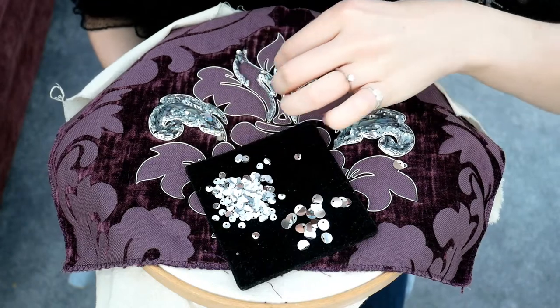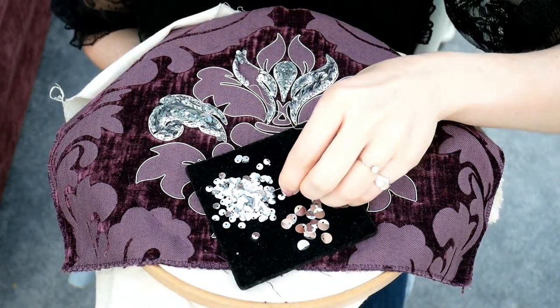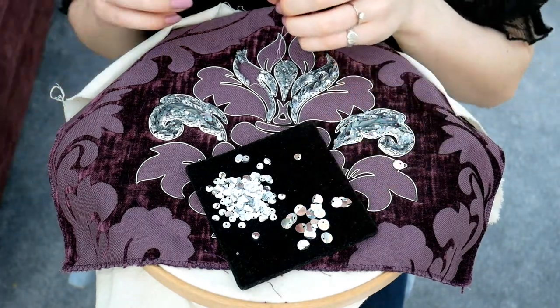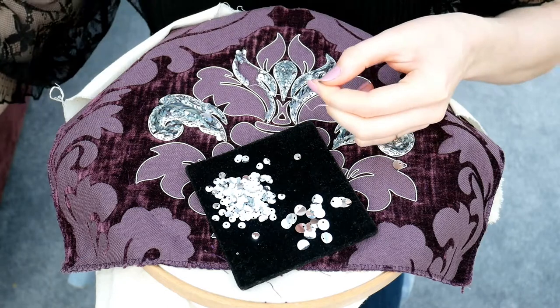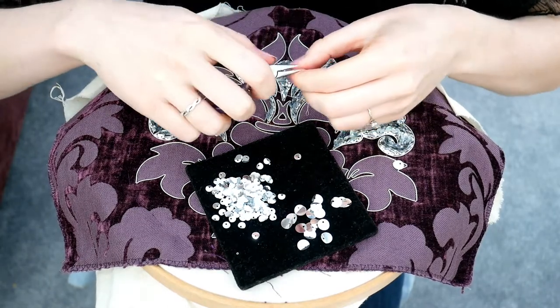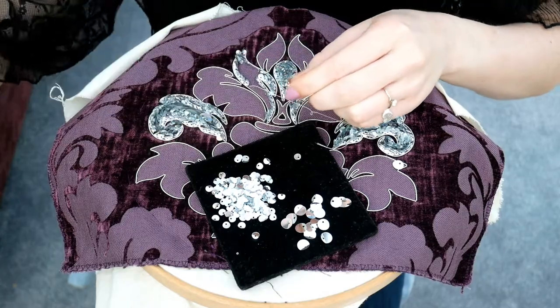Standing back, I think it looks more interesting than it does up close. Not that it doesn't look interesting up close, but I'm always looking at it up close, so I do think it's really good to get that kind of distance and step back a little bit and see really what's going on. I like that when the sequins all face inwards you can still get that shape of the purple and the overall frondy effects of the design itself.